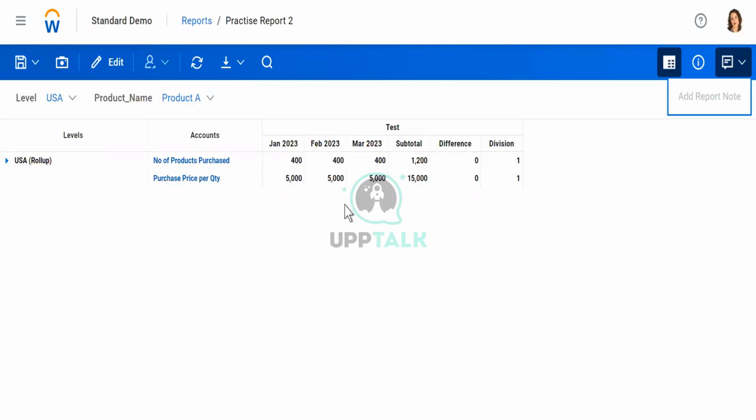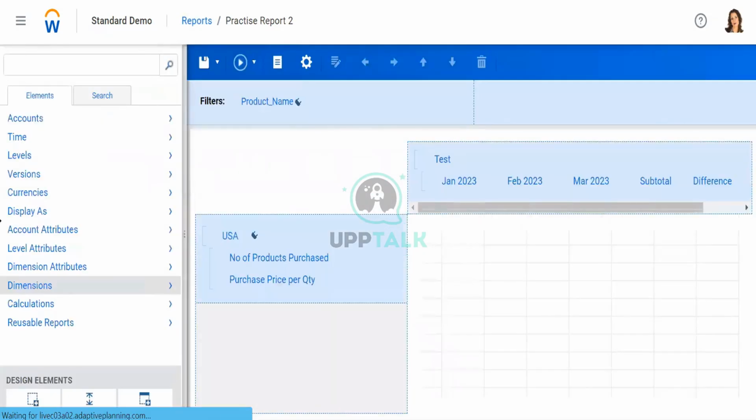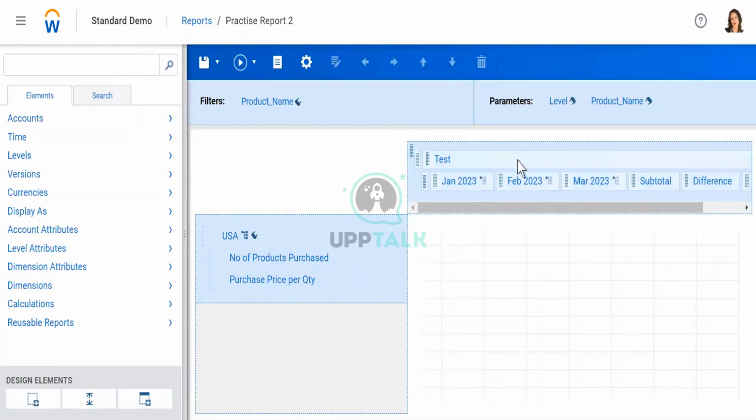This is about the functionalities that are there in the front end of the reports, the initial part, the model building part of reports. We have seen what are the functionalities on the left, and this is all high level, that how do you build a report in a good manner, and what are the additional functionalities that you can use. But today we focused on a simple thing on how to build a report and how you just do the drag and drop thing.